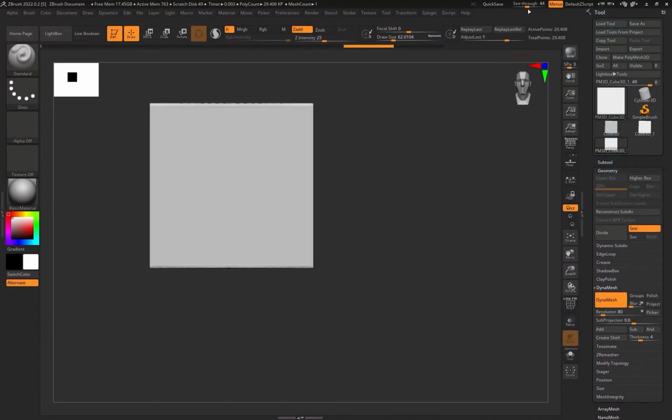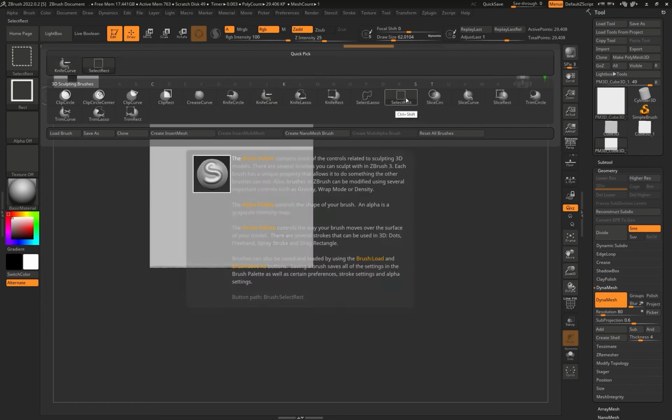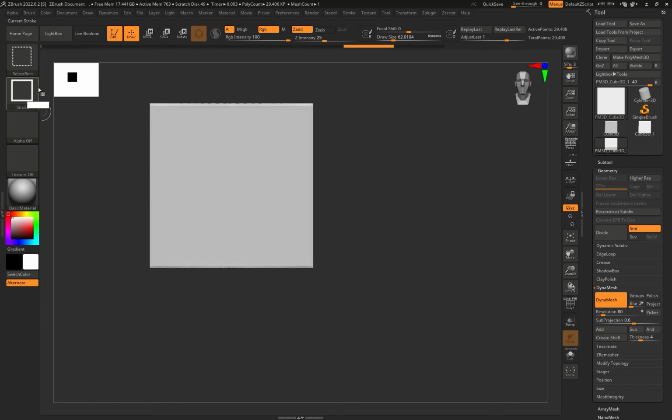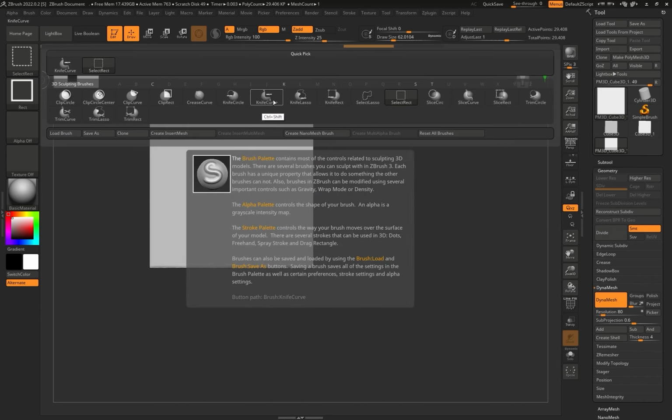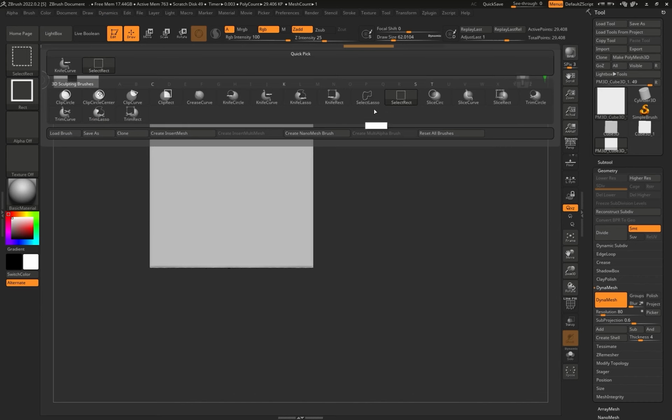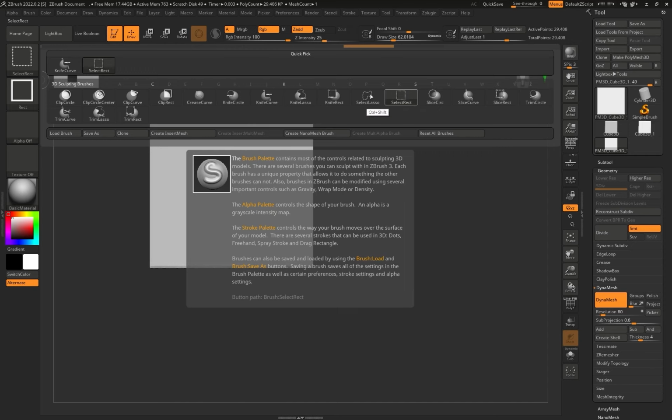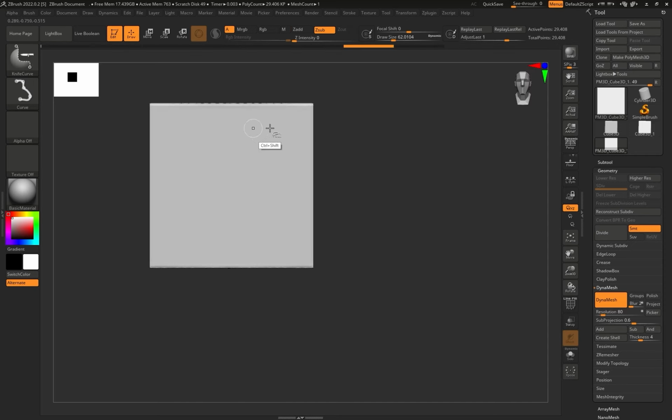The Knife tool is activated by holding Control and then holding Shift as well, at the same time. By default, it's going to be Select Rect. I had it previously on Knife, so that's why my Knife tool is put that way by default. So you'll have it on Select Rect, but you'll click on that and go to Knife Curve Brush. So the Knife Curve, you're going to go to the left, click it, and now we have the Knife Curve.